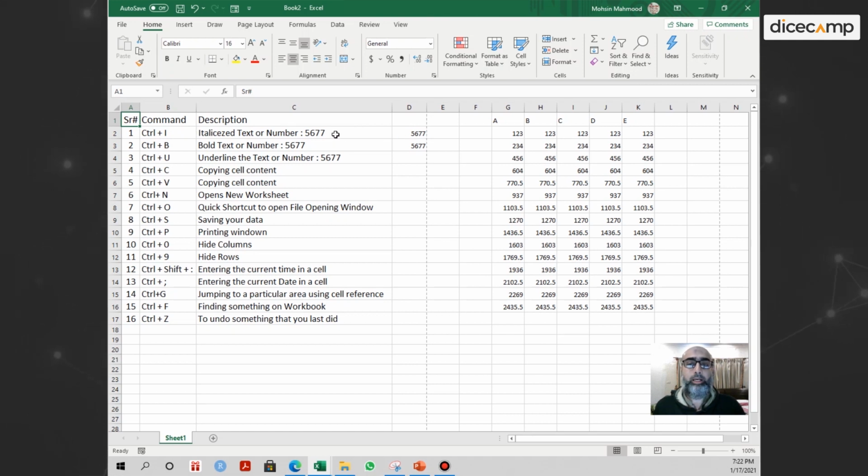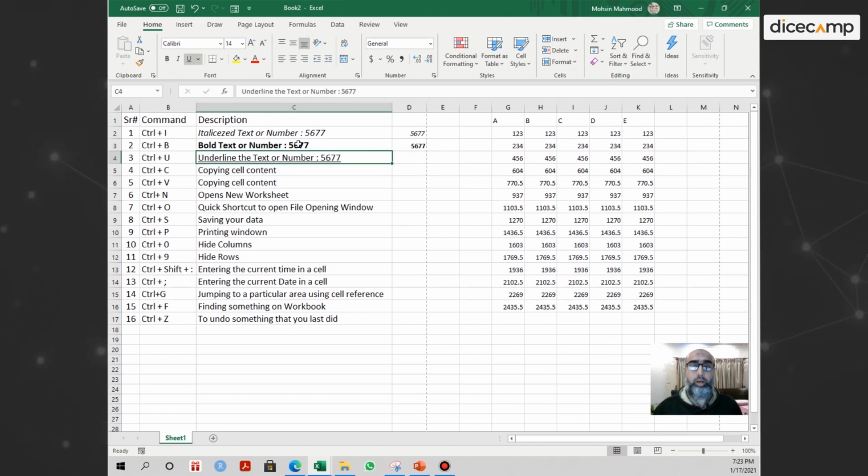Control I, just like Word, italicizes whatever text or number you have selected, as you can see over here. Control B is very similar to other Microsoft Suite software. It makes the text or the number bold.